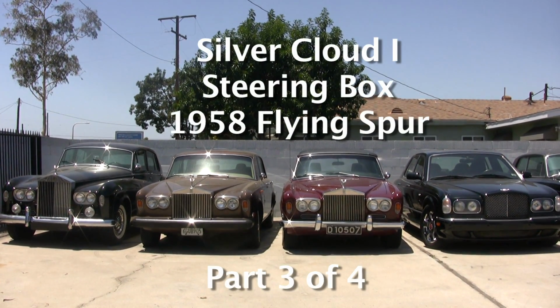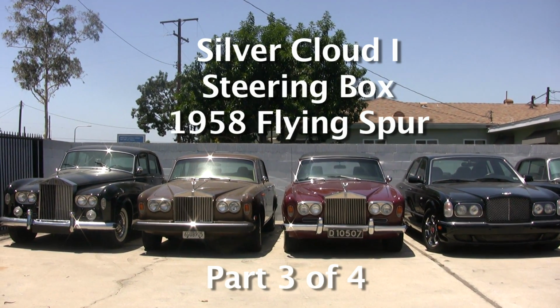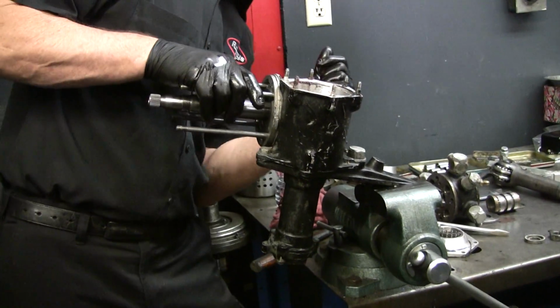We're going to get into this S1 steering box. This is actually off a '58 S1 Flying Spur. On all the Clouds, I put something like STP or that Lucas oil stabilizer in it too. It seems to resolve a lot.